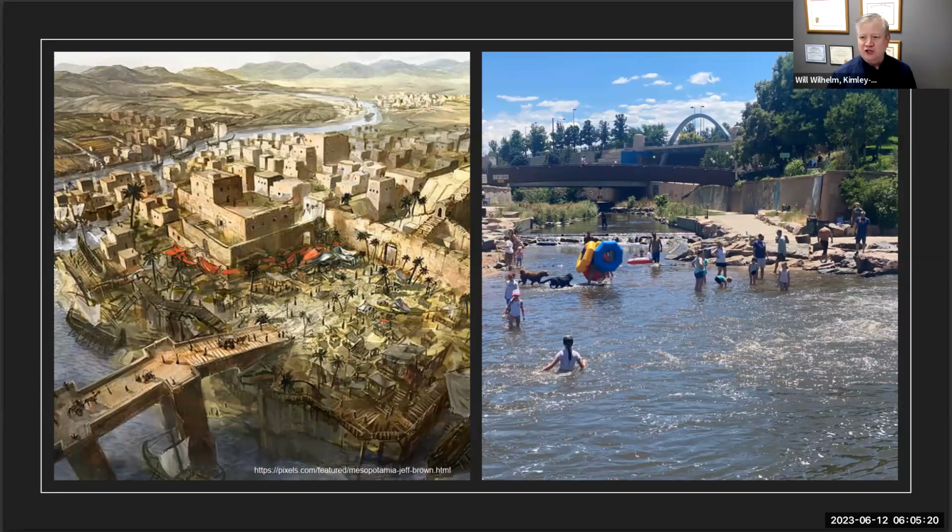So, I like to joke that that's a picture of Denver there, which is Cherry Creek and the Platte River. When I was in Charlotte, it's Little Sugar Creek and Irwin Creek. Charlotte's in between. I grew up in Winston-Salem, that's Salem Creek. Been doing some work in Tucson, that's the Santa Cruz River. So no matter where you are, the LA River, no matter where you are, I think water's the theme of our urban settings. So, that's why the cities are there.